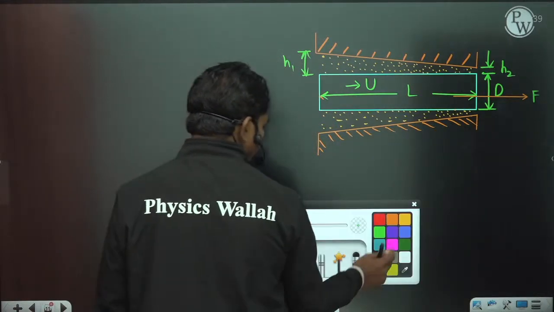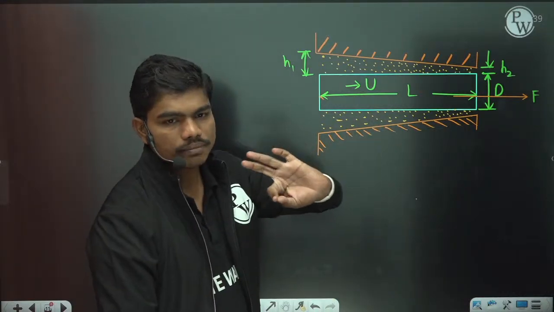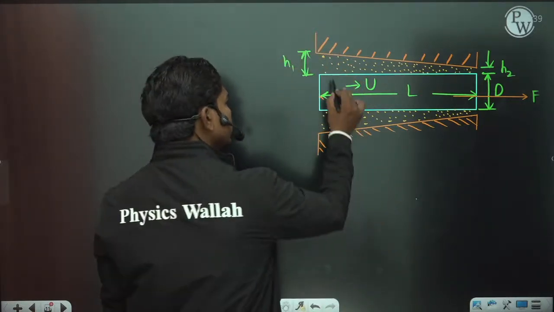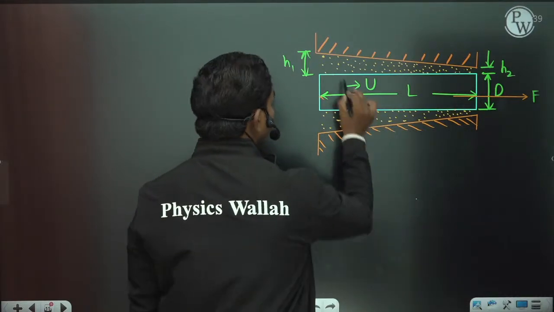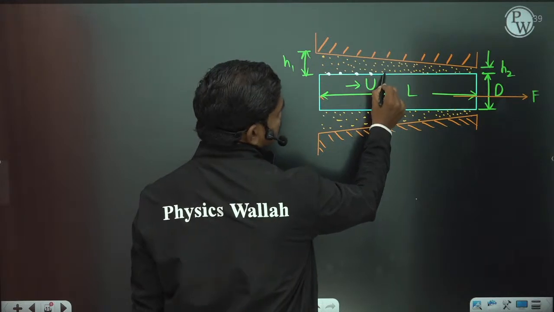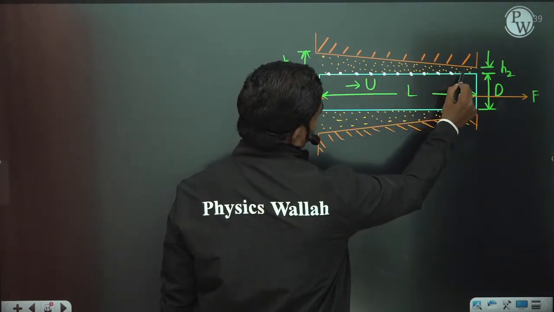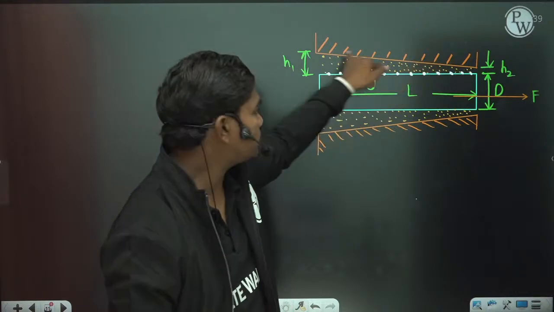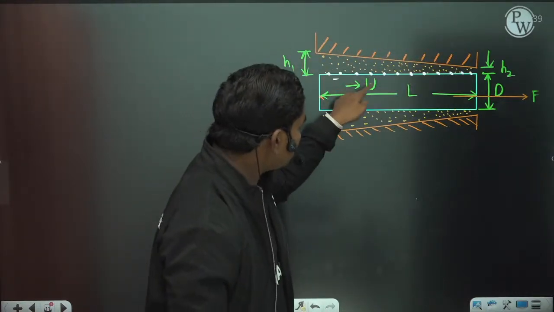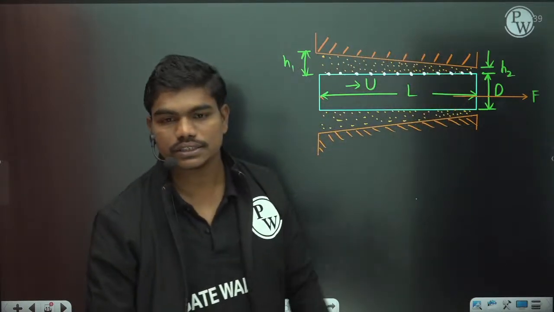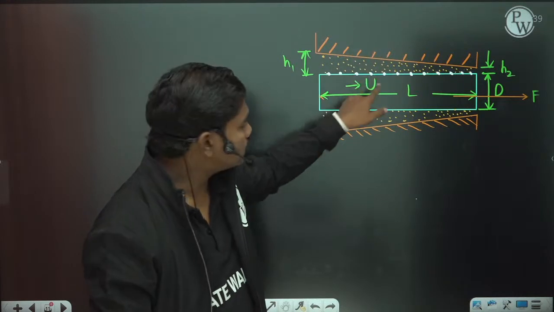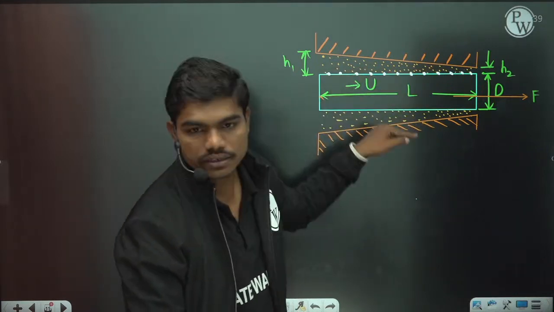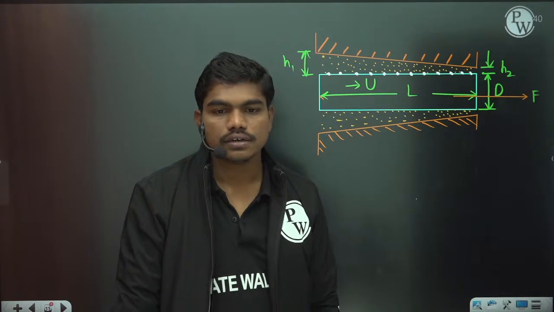Now try to understand one thing. First of all, I'll ask you one question, please tell me. If you see, these are points of contact of the fluid with the solid, correct? Is the distance from the fixed surface to the point of contact equal? If this is a stationary line, are these points on the shaft, at the fluid-solid interface, at equal distance from this bearing along the length? No, correct, they are not at equal distance.